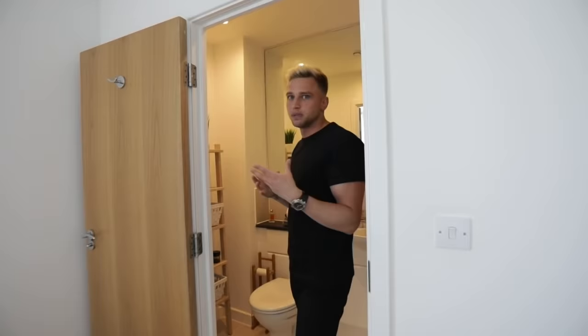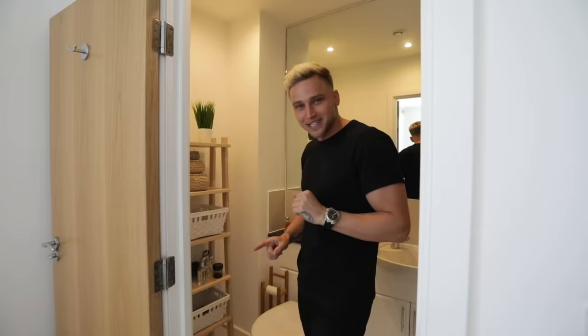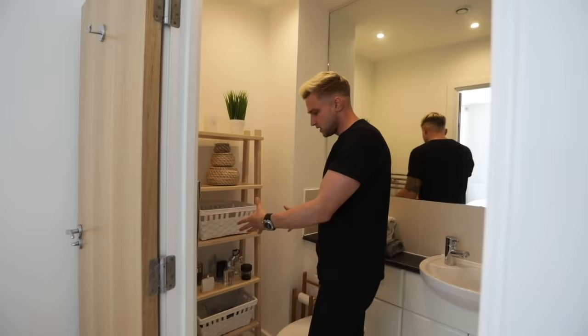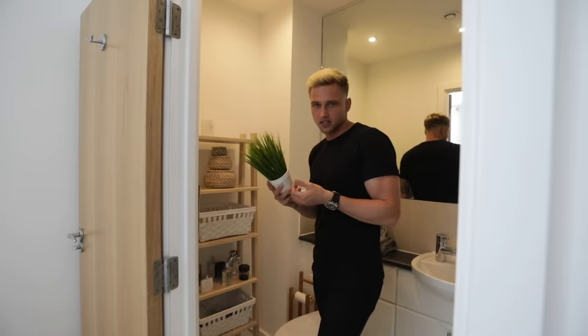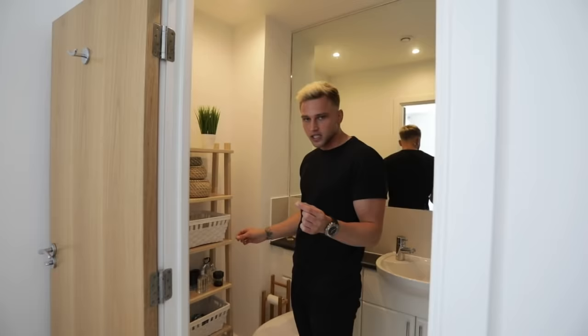And then moving on to the ensuite, I feel like already being here in a short time, I've got my routine of going from the bed, having a shower, then wandering naked, because now I live alone, I can walk around naked, to the office and dressing room. But again, using space that was just wasted here with the shelving unit. I obviously have an obsession with, these are all fake, I do not have time to water plants. So they're all fake plants. Just products, so I can do my face masks and stuff at night. That is just a tiny collection of fragrances I have, but what I'm using right now. And yeah, I'll show you now in the B-roll all the little bits and bobs I've put in here, but very simple again.